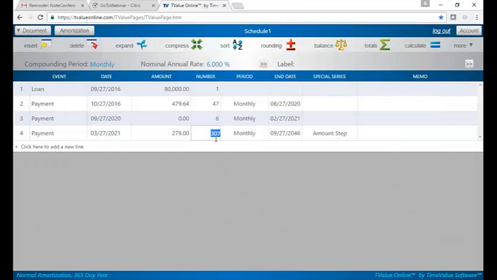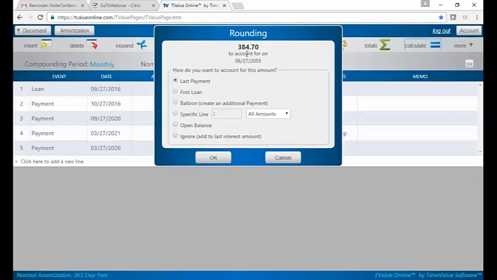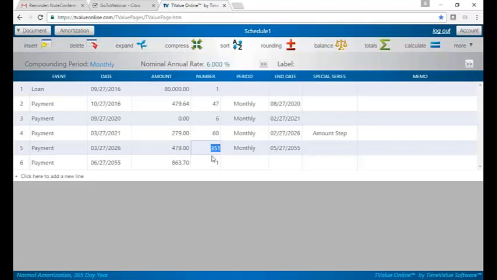And then now what we want to do is solve for the number of payments it'll then take to pay that off. Let's actually say they're going to do that for the next 5 years. Because what that'll do is bring it back to the $479 payment. And then what we would do is do $479 and then see how many, keeping that payment flat for the remainder of the time, how long it would take to amortize that out. And you'll get this box occasionally whenever this payment amount or this rounding amount is different than the actual payment, which was $479. And you can either add it to the last $479 payment. So for example, it might look like this. So you can see that this is amortized out farther than the 30 years.